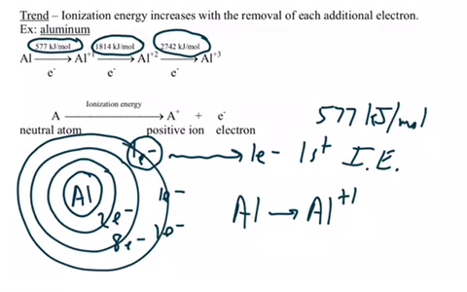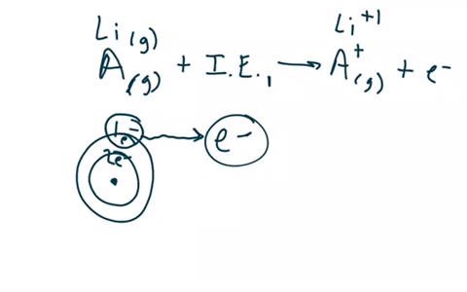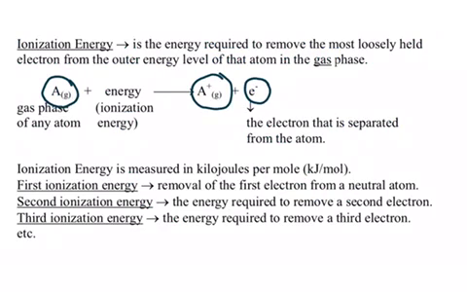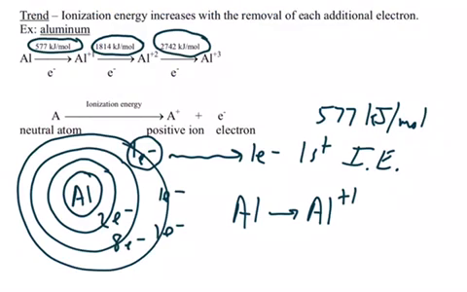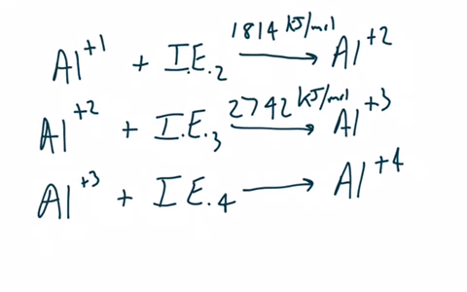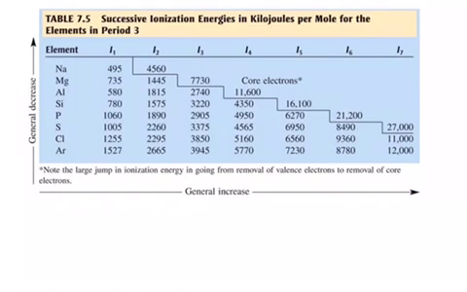Now let's go back for a minute over here. Let me go the other way here. If you look here, then I'll take you to this. This is a chart that has the ionization energies of various elements. Now we were focusing on aluminum, which is right over here. And this is the first ionization energy. This rounded it to 580. I know we wrote 577. This is just a rounded version.